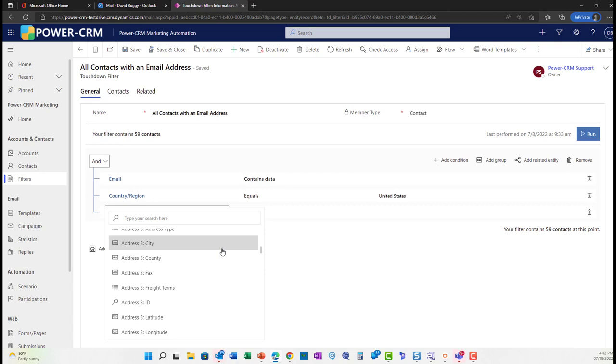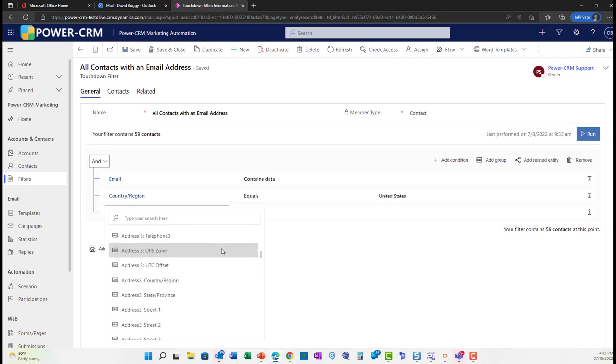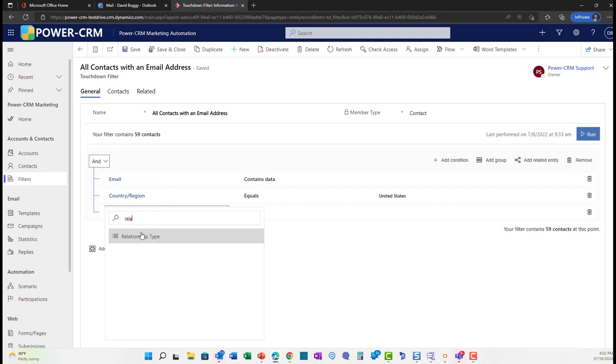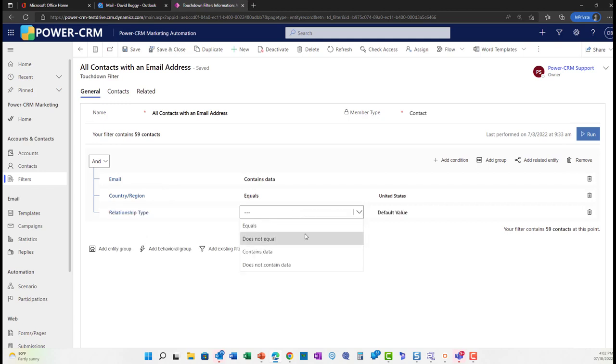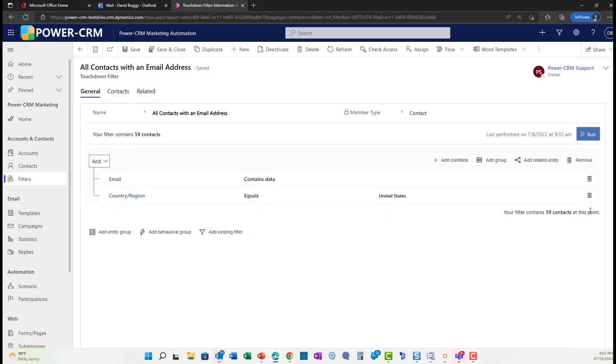So for example, if I wanted to only target accounts and contacts under accounts that have the relationship type field on the account as either prospect or customer, I can do that. I can simply start typing in the relationship type. You'll see that field pops up, and I can choose equals, does not equal, etc. And then I can choose customer or prospect here. So you get the idea. Go ahead and back that out.